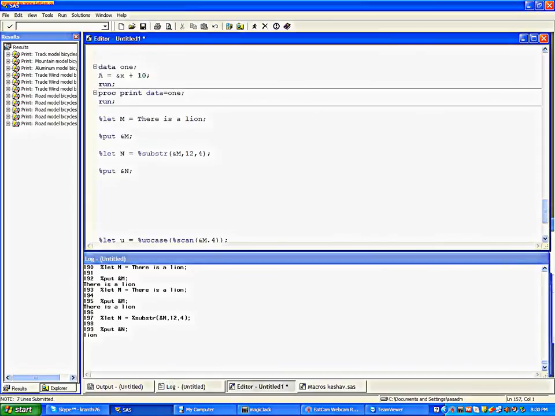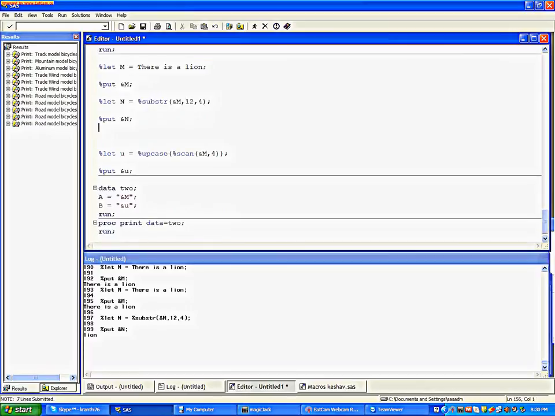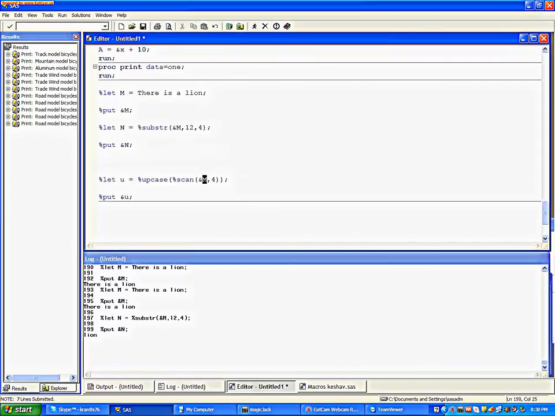Then it will take from the 12th position, length 4, so ampersand n should be lion. See, the value of ampersand n is lion. It is the same as we do in base SAS, but here we are just using a percent sign because it is a macro.